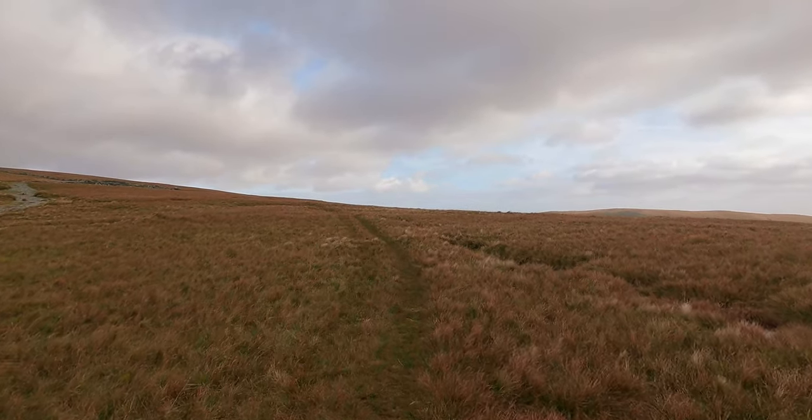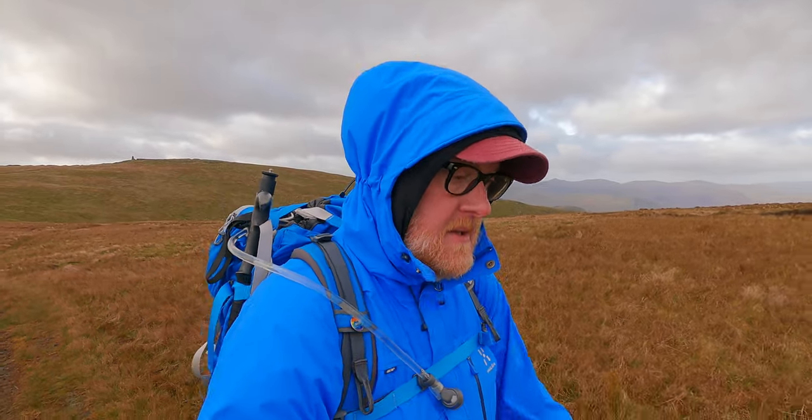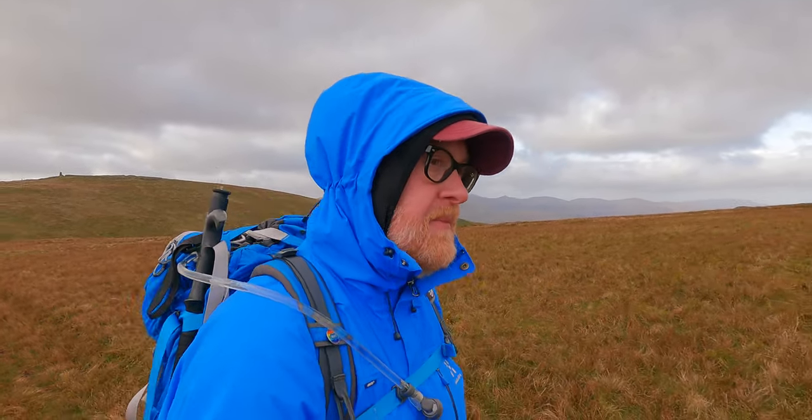Mardale Ill Bell, of course, is named after the village of Mardale, a now drowned village under Haweswater, which was a reservoir built in the 1930s. In periods of drought, the village reappears, or the roads and bridges anyway. Everything else is demolished, blown up, most of it, other than the church, which was taken down to build a tower, which you can still see today.